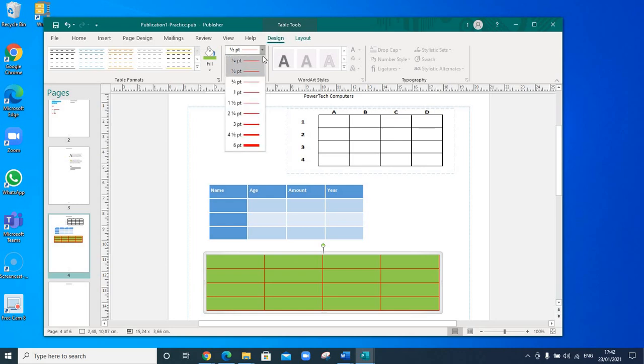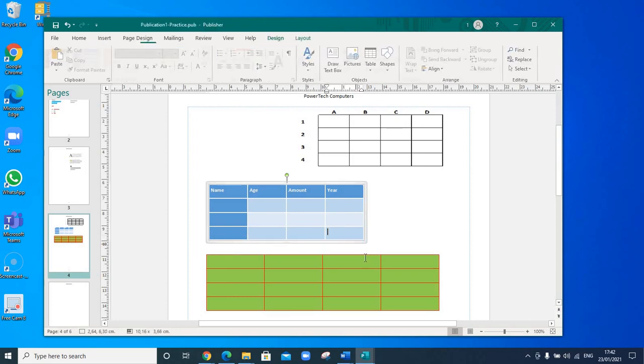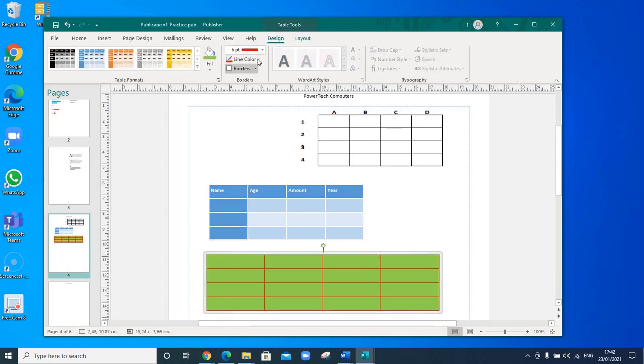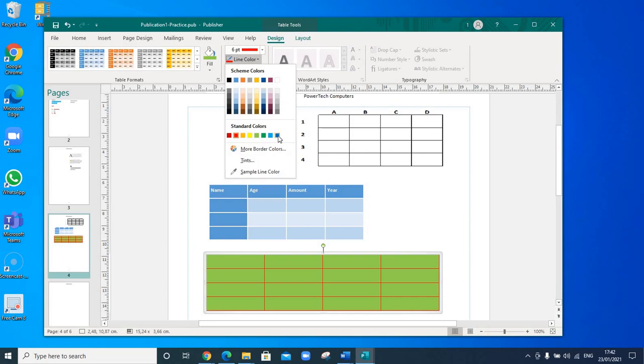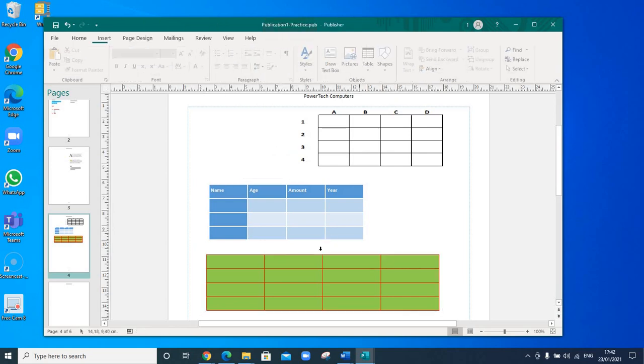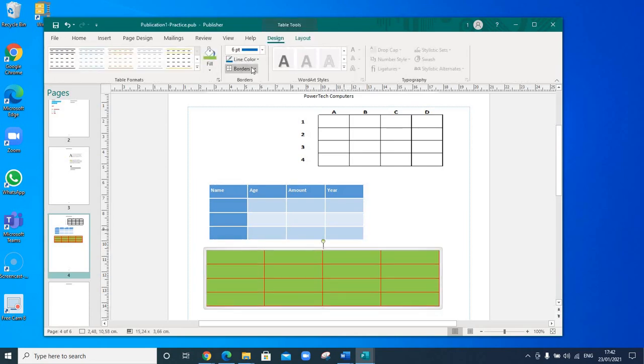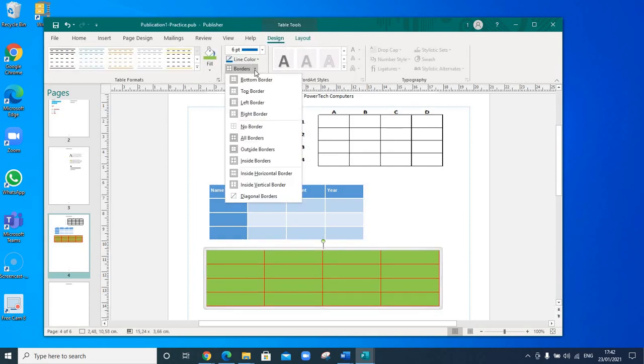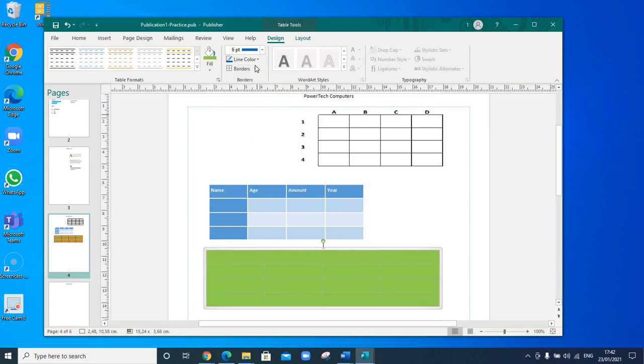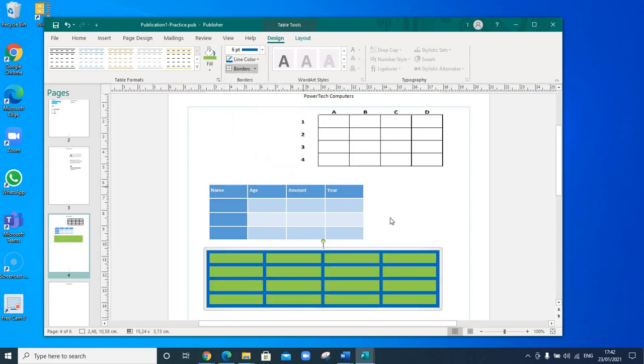Let's see, you can also increase the thickness of the line by going to the point and say 4, and you can see that clearly. Let's go back again. Somehow it's not showing. Okay, but then you go for line and blue. I'm not sure why it's not showing, but sometimes these things misbehave. So we go to border. Maybe if we change the border again, take it out and put it, there you go.